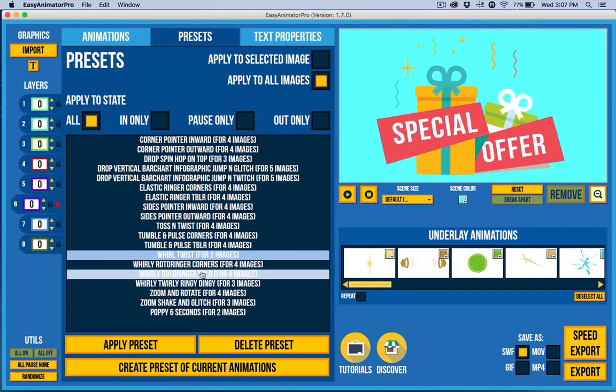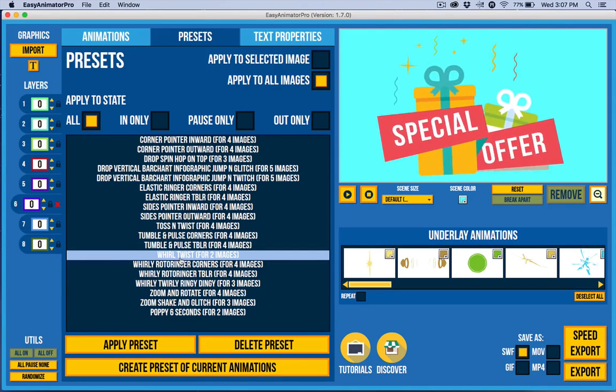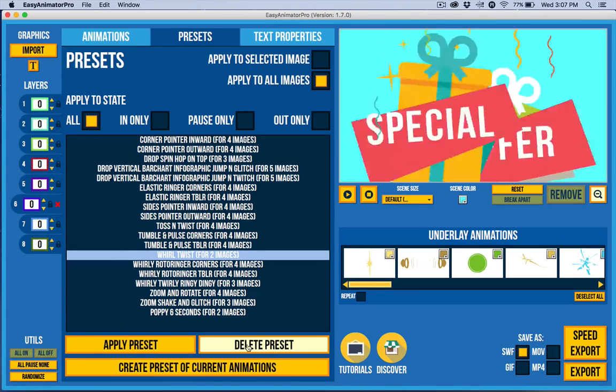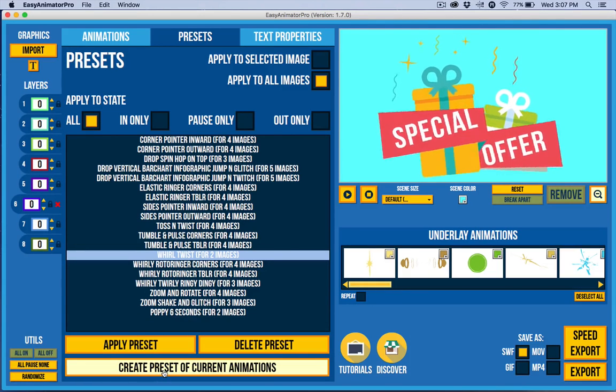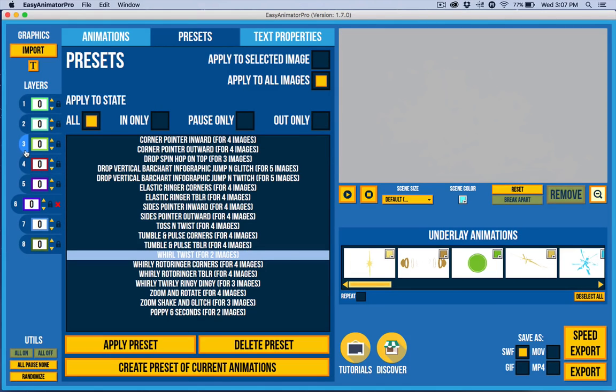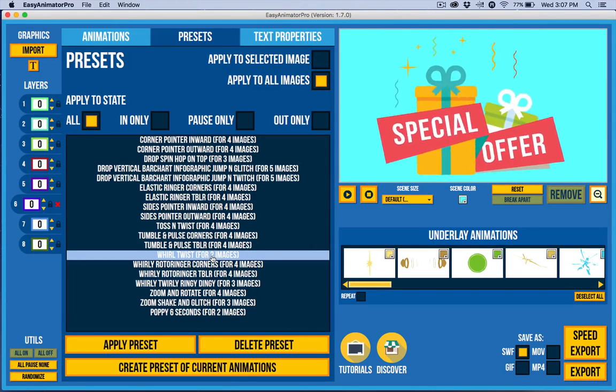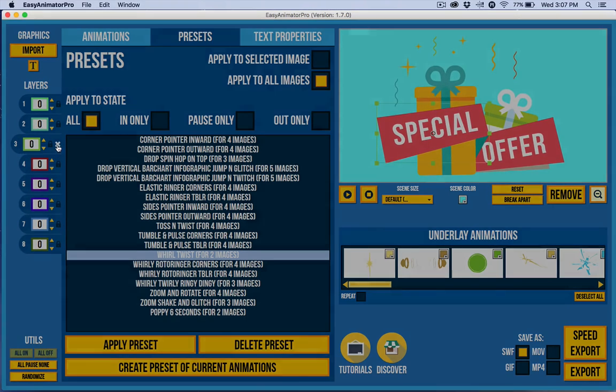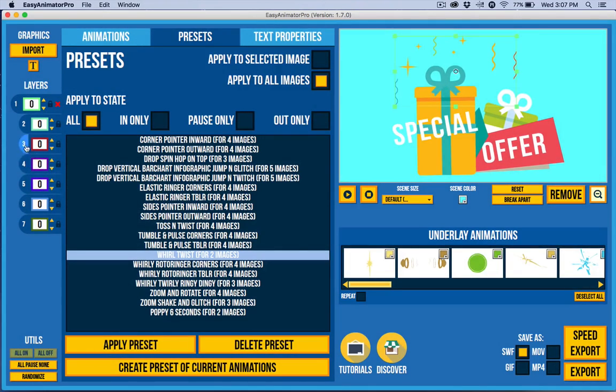And then if I come over to the presets tab, I can delete that original one, and I can go ahead and apply it again. I can delete preset and then apply and make a new one based on this. Now, what I might do if I don't want to have all 8 images and I just want to make a preset, and this was originally set to 2 images, I can just go ahead and delete all of the extra ones temporarily, and then make my preset and just overwrite the original one so that the preset is set to the 6 seconds instead of the 4 seconds, so I'm not having to repeat myself all the time and making that edit. So that's the sort of thing that you can do with presets to save a lot of time and make things your own very quickly and easily.